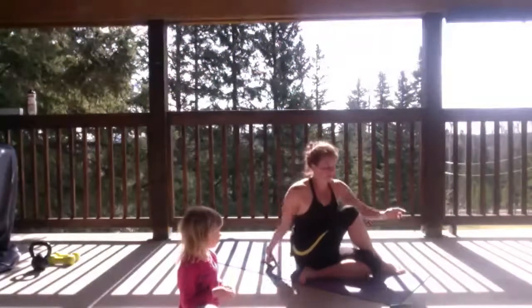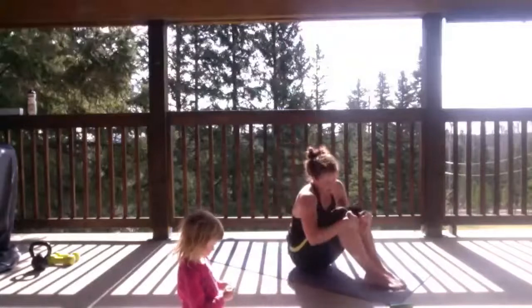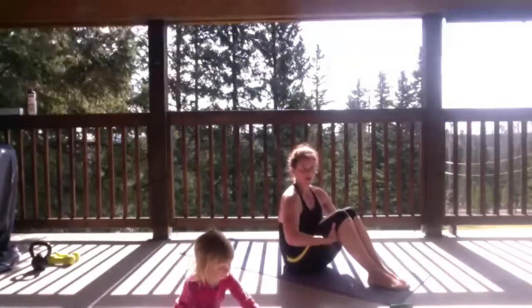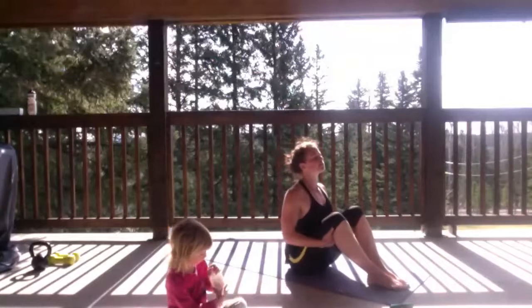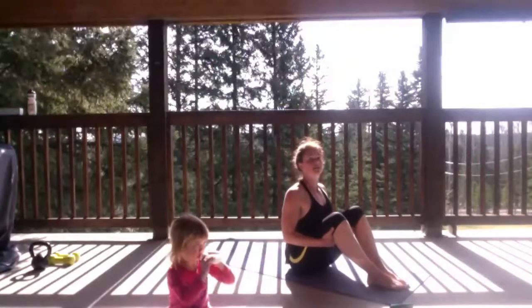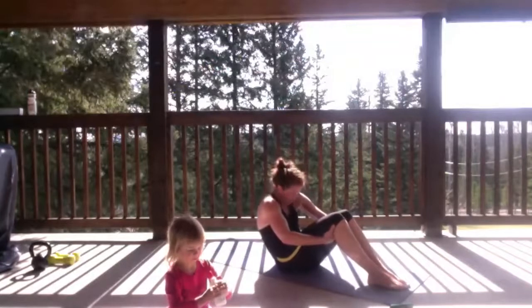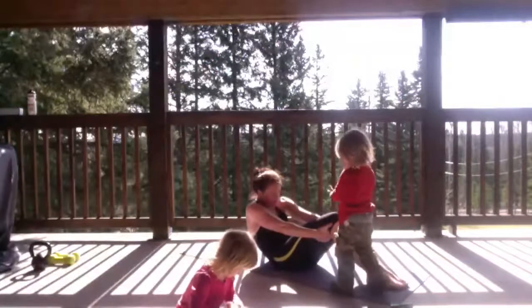So come to face forward now. We're going to bring both our knees up, so we're sitting on our bum, feet are on the mat. We're going to do seated cat-cow, holding behind your knees. We're going to arch our back, bring our chest through, look up to the ceiling. And then we're going to round through that back. Try and get your arms straight if you can. Get a really nice stretch through the back.